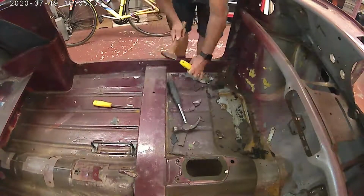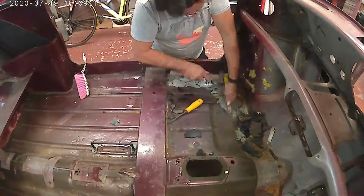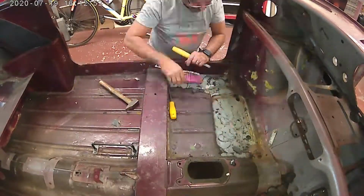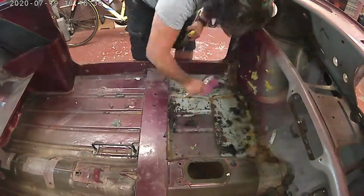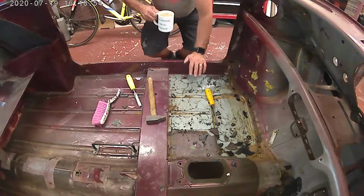Just stuck you on fast forward and we can race our way through this rather than I'll let you watch 2.5 hours of me chiselling soundproofing off the floor. Quite surprised at how good it was.